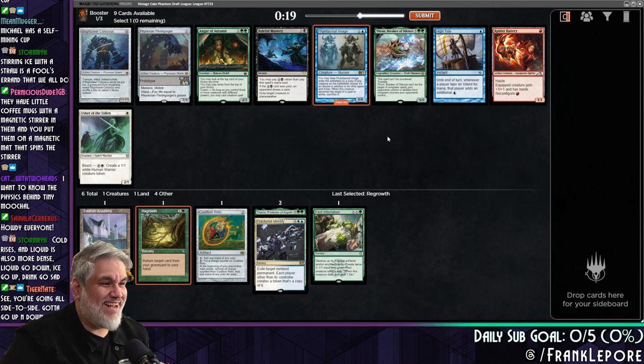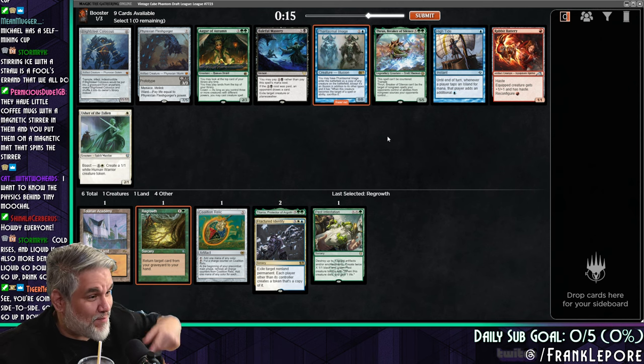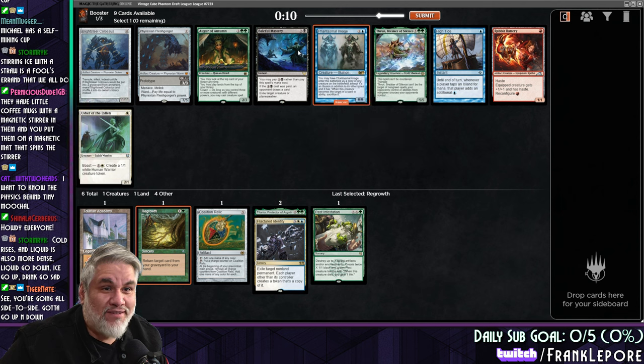You're going all side to side. I'm trying to, yeah, but I'm going up to down, and I'm going in a downward spiral. Not an intentional Nine Inch Nails reference.